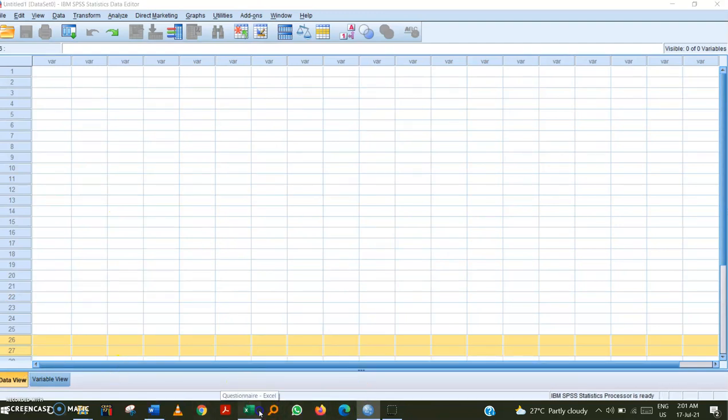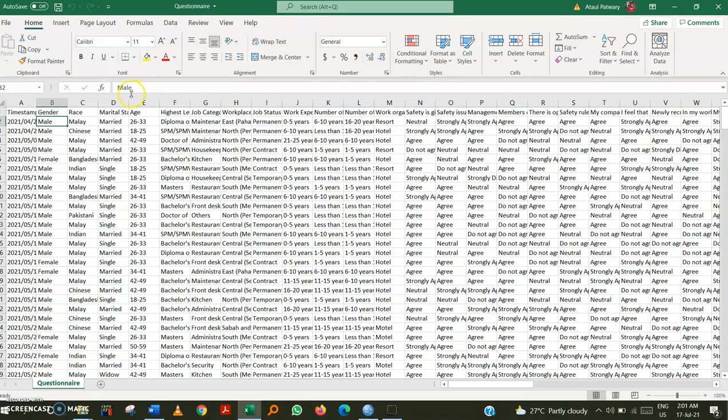Now let's go back to the Excel file again. In the Excel file, we are going to take gender and race. So if you want to transfer this accurate information to SPSS, please copy this one. Whenever you copy, please make sure that you start from the second row. We do not have to take this name.